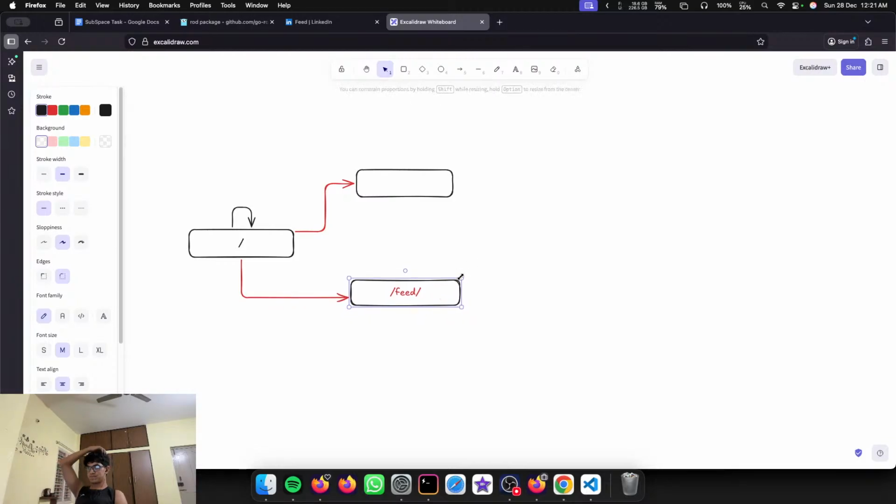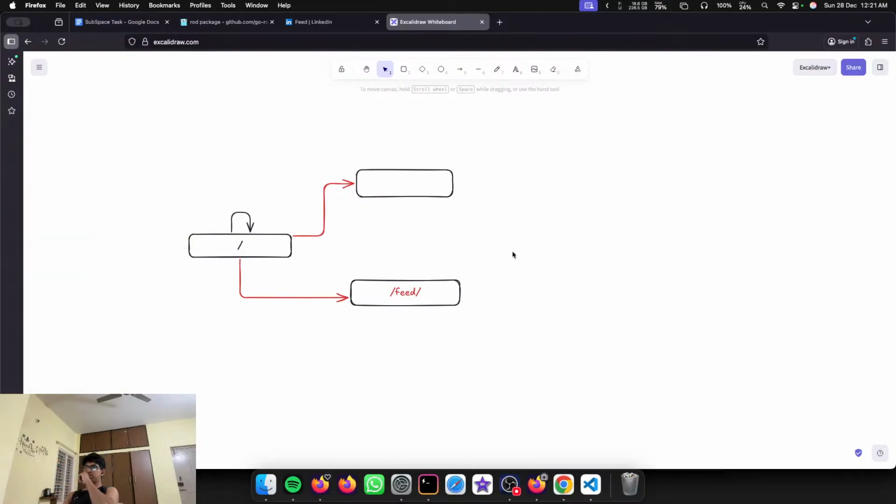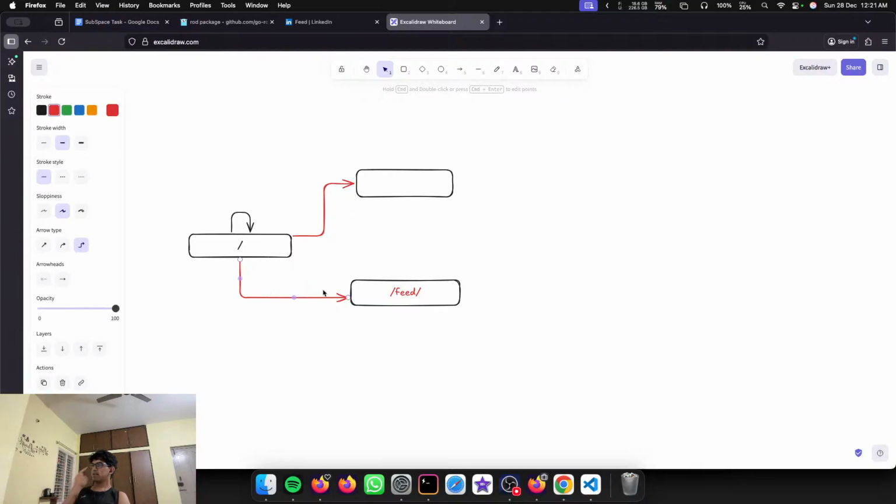Okay, so there's that. So there it goes to feed if logged in. It's technically not a red line, it's a black line because it's a conditional line.